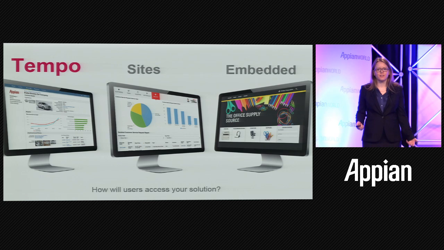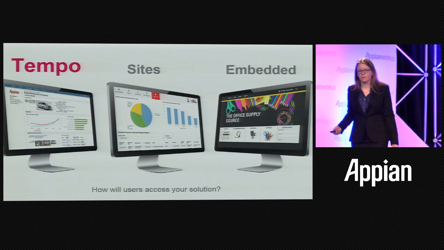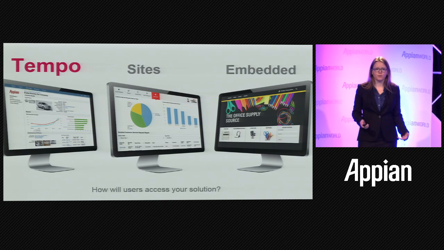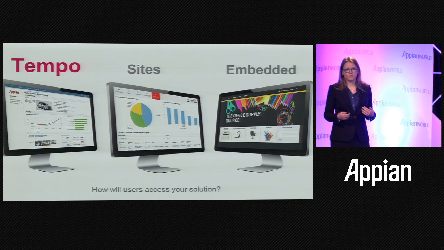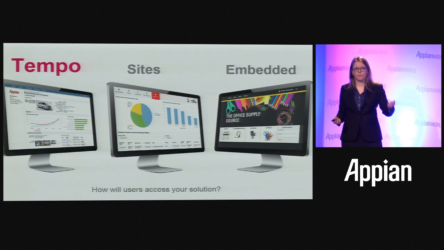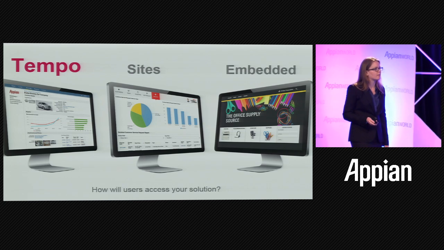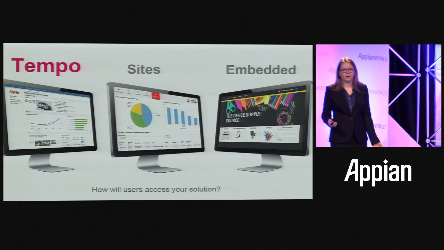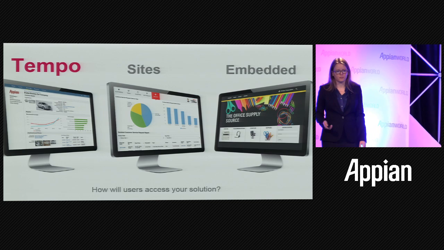Tempo is the environment you're using if you're using Appian today. In most cases, you're on Tempo. So, Tempo is the environment you go to when you do a lot of different things across applications with a lot of different records. So I'm a product manager. At Appian, we run Appian on Appian. And to do my job, I use Tempo. I use records. I use tasks, reports, actions. I use news.